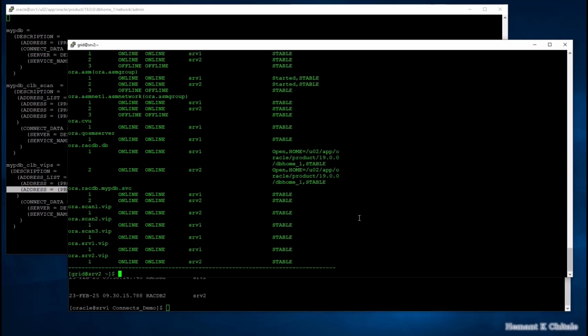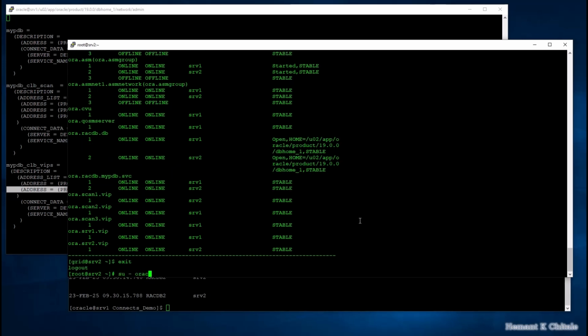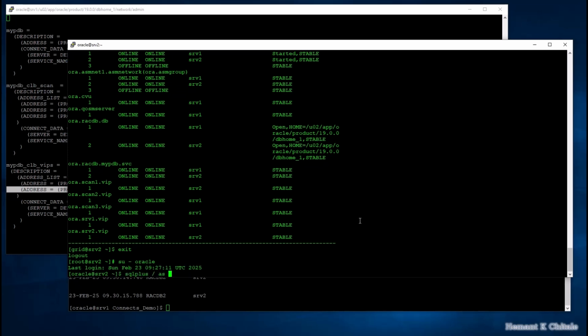Now let's see what happens if I shut down the database on server 2. I'm just shutting down the database instance, I'm not shutting down the cluster.